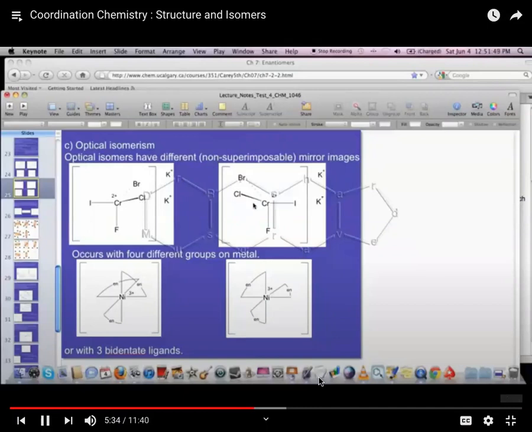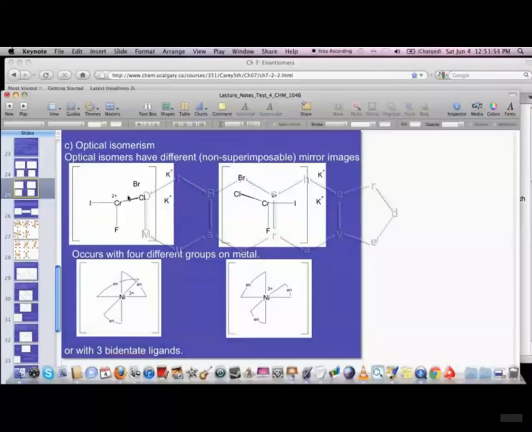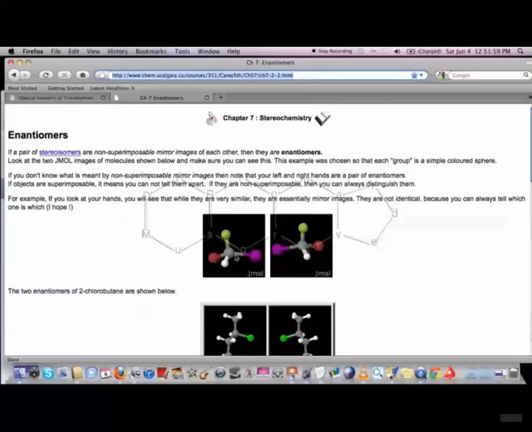Now we take the mirror image, and I want to convince you that the mirror image is actually a little bit different to what we started with. It actually turns it into a different compound. So here's an example, very similar. Let's pretend this is the chromium, then we've got the four other atoms attached to it. And this would be its mirror image.